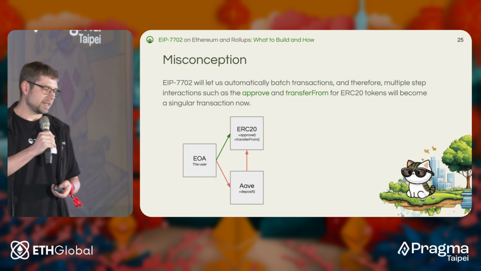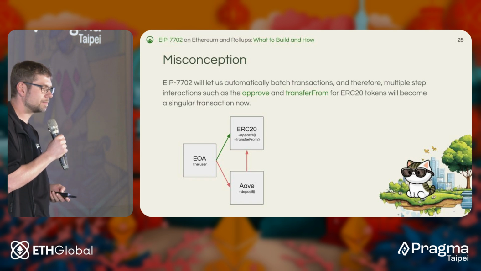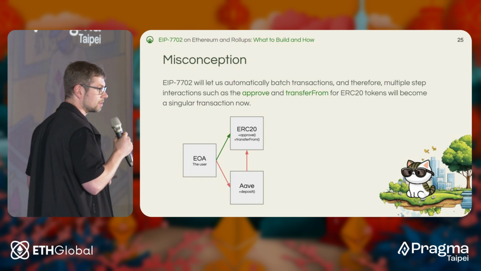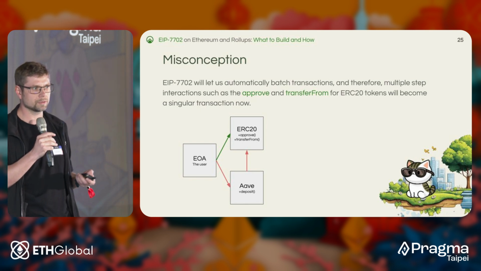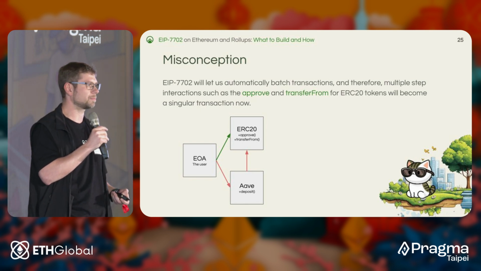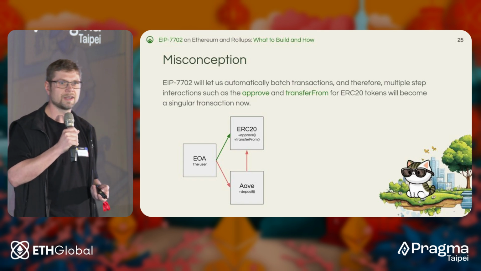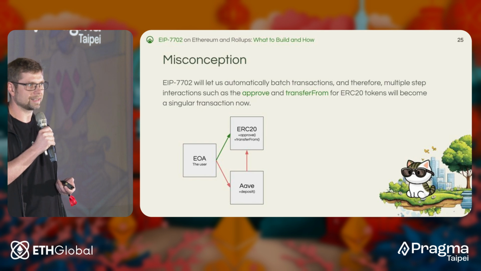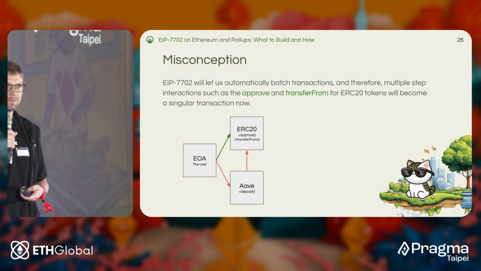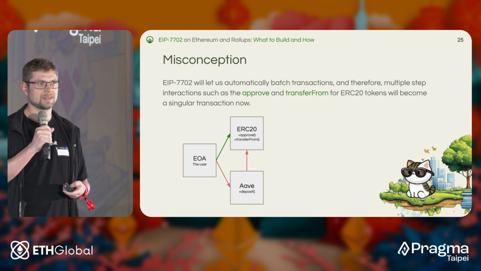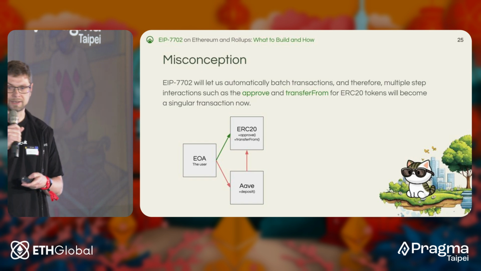So what I often hear is that EIP 7702 will very simply allow us to batch transactions. And so, for example, this typical DeFi interaction with an ERC20 token, when you first need to approve it for some protocol to use it, and then deposit it into a protocol in a separate transaction, will go away automatically. Depending on what kind of position you have, this may or may not be true. I'm just going to say that it's not true in the most naive way, and I'm going to explain that.